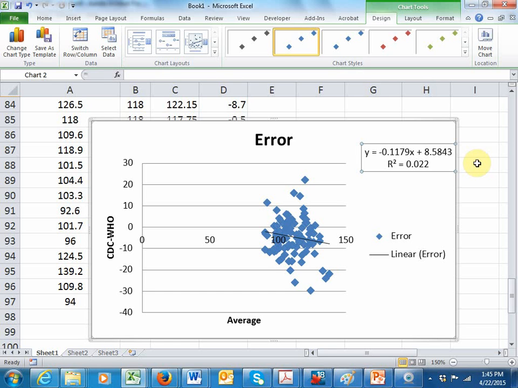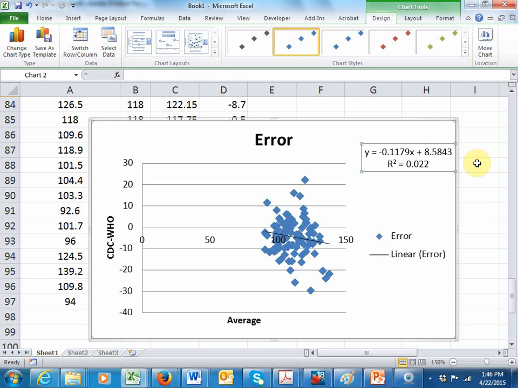Because I just told you, even in our clinic, sometimes the students struggle with getting a good measurement of waist circumference. So that makes sense. And in fact, it tells me that the CDC minus the WHO gets more and more negative the bigger the waist is. So that's telling me that the WHO measurement is getting too large in comparison to CDC, because it's negative, right? So that means this is really big compared to this. So that's telling you that there's a trend for the WHO to overestimate the amount of waist circumference there is as the person gets bigger and bigger and bigger. That's what it's telling me.